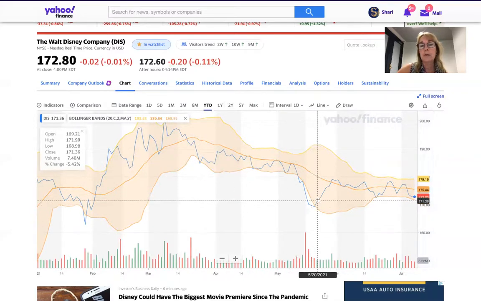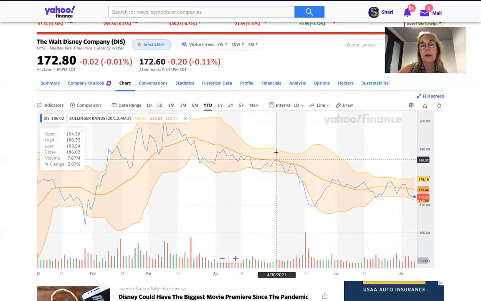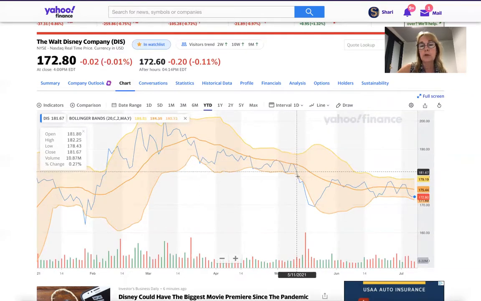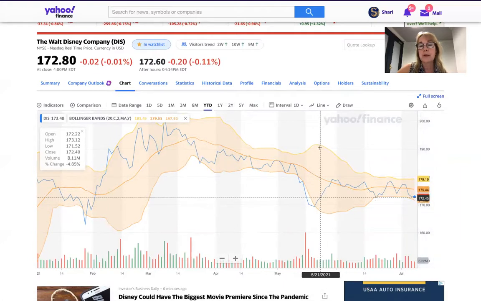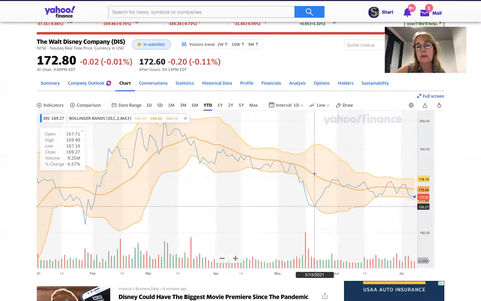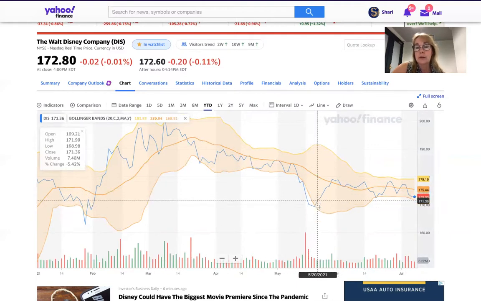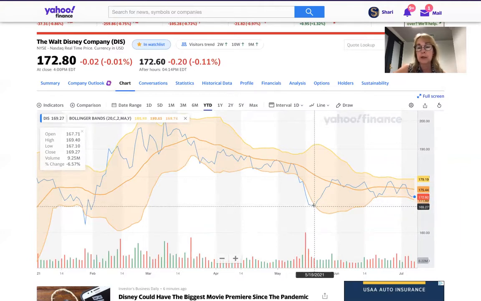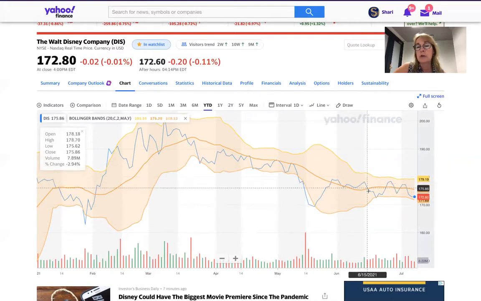Now here's one problem. You see how as the company's price goes lower, the Bollinger Band gets wider. So that's kind of a flaw with it. And here too, it's gotten wider as it goes higher, because it's giving you a sell signal, or a buy signal, but the band is just getting wider. So that's one of the flaws that people talk about with the Bollinger Bands. But anyway, to sum this up, when they get to these extremes, it can be a buy signal or a sell signal.